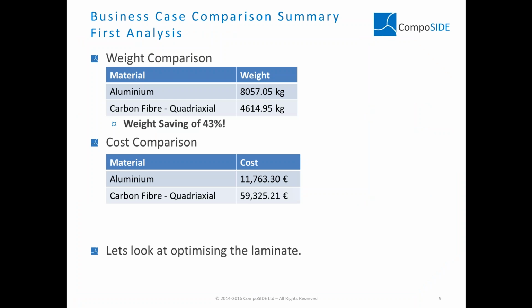Okay, so we've got a weight saving of 43%, which is fairly good, but the cost has gone up quite a bit. So how are we going to reduce this? We're going to reduce the mass of the carbon, maybe using more higher performance plies, and this is basically optimizing a laminate. So from this we need to select the different fabrics, different plies, and the orientation of the fibres within this. So this is step 3 within the project.